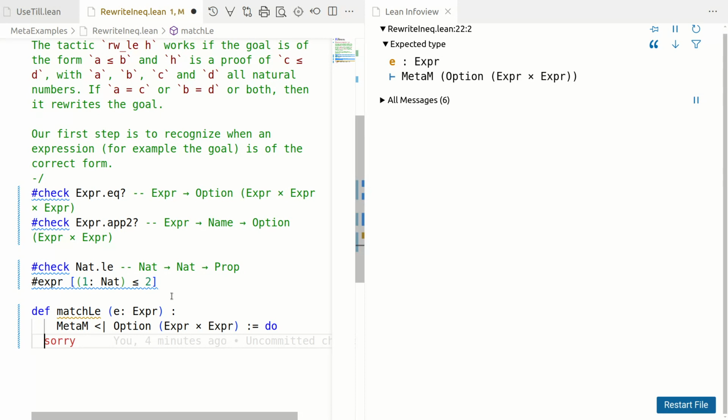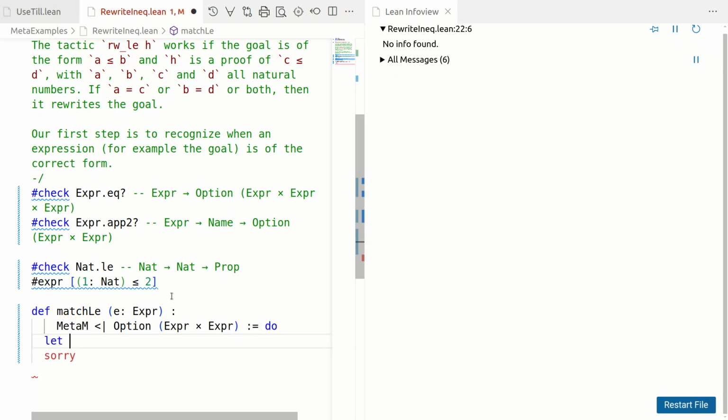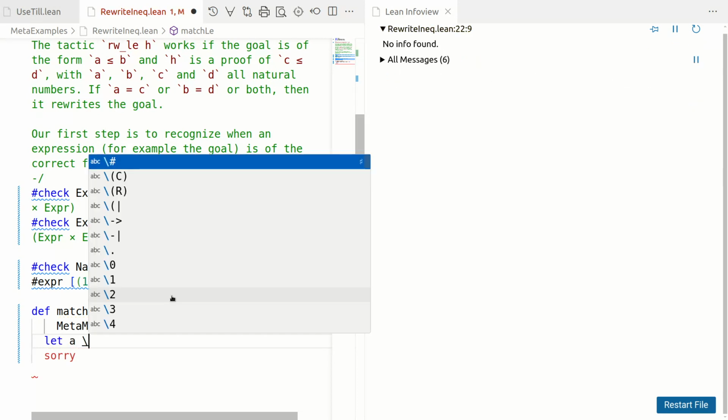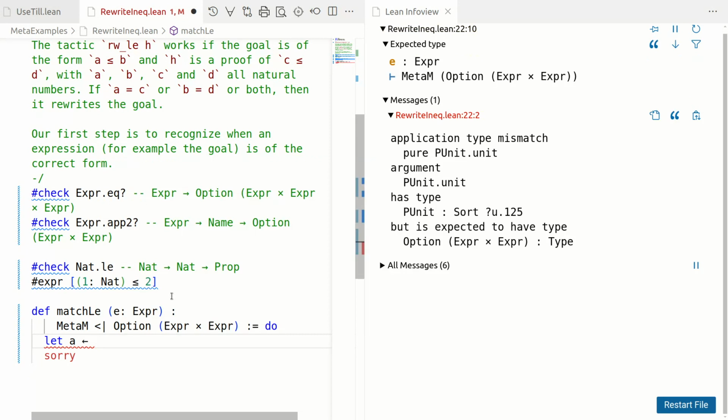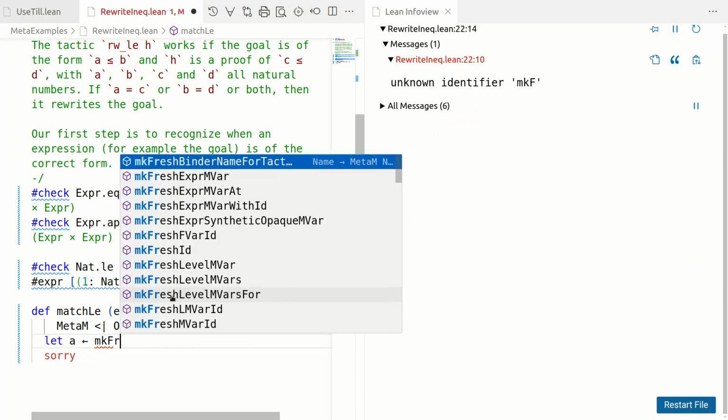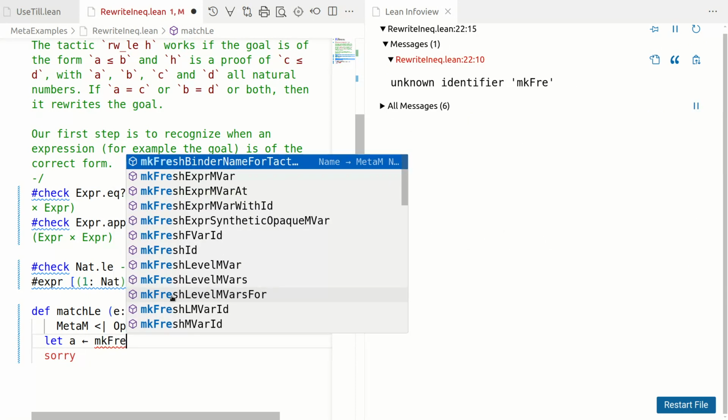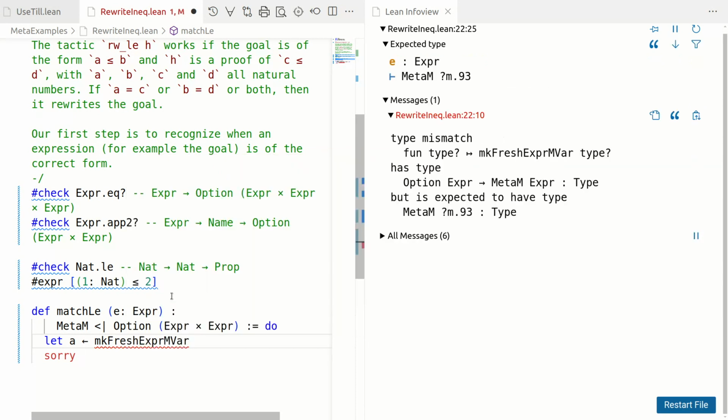So let's start writing the code, and the key point is to use meta variables. And this time we're really going to create them. Remember, these were fresh. These were supposed to be unknowns while solving an algebraic equation or something like that. So we will create these, and they are unknowns, and we'll try to get Lean to solve them for us. Okay, so we'll make fresh expression meta variables, but I want to have a type for these.